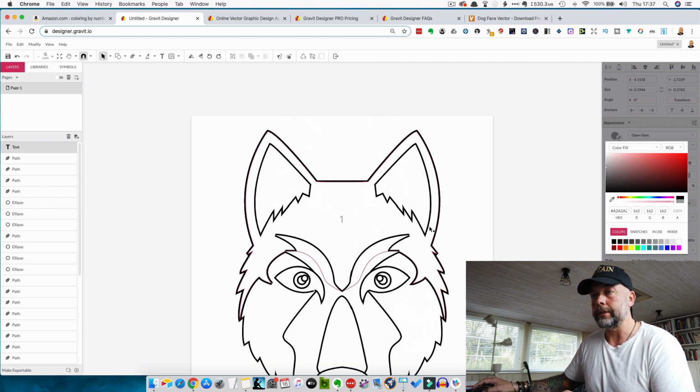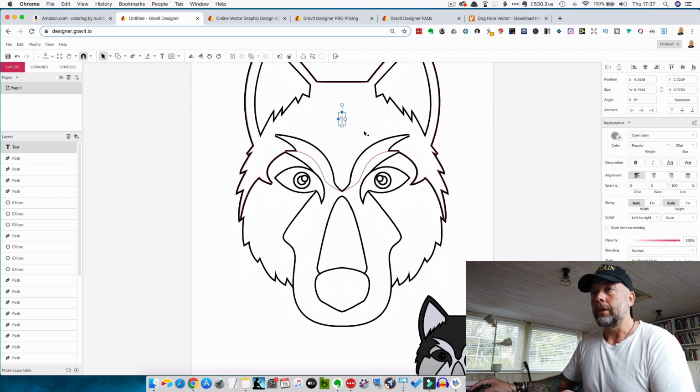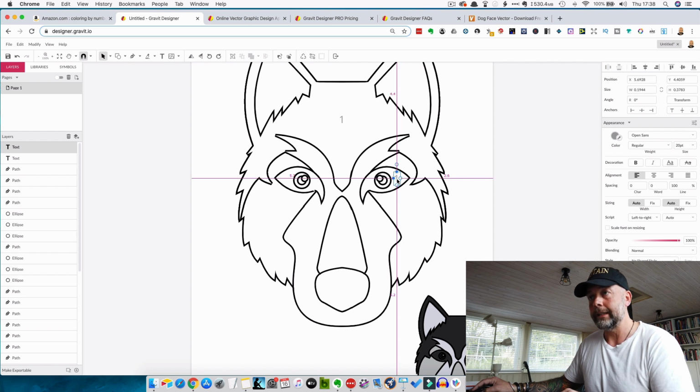So again, it's going to increase in size now. A simple way to do this is pressing down on the Alt key and then left clicking and just dragging over to the area where you want to put your number 1, and it drags over a copy. So we've got that there in the eye, all around the eye, and then we're just going to bring this across.